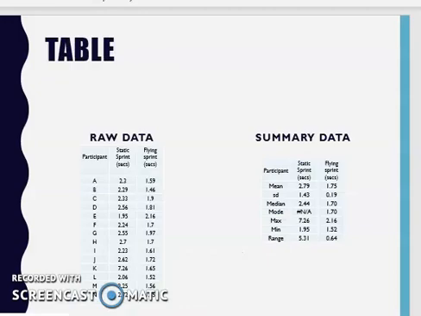Table. There are lots of different ways data needs to be sorted. One of them is in the form of a frequency table. It is important to get the size of the groups right when sorting data into a frequency table. Tables are the simplest way to represent data. A table compiles all data in columns and rows, so it can be easily interpreted.